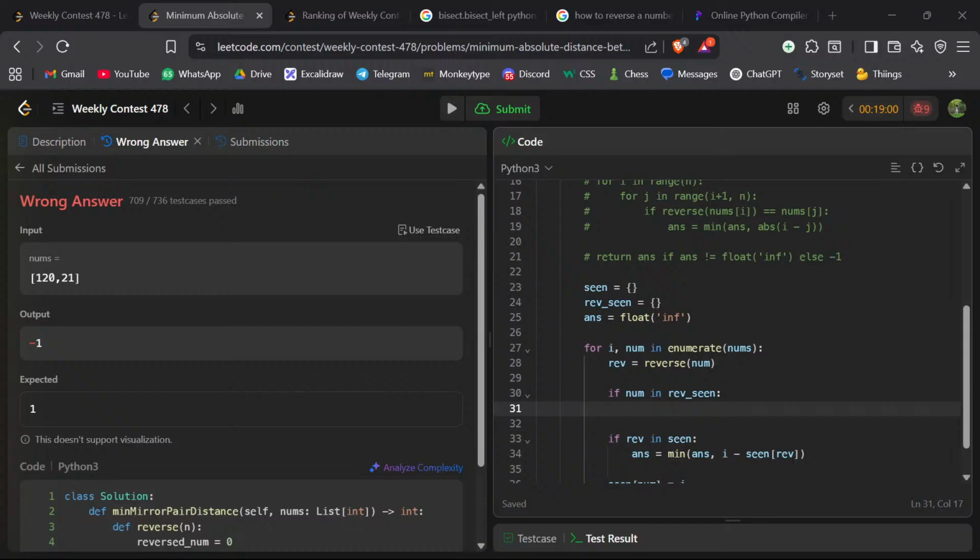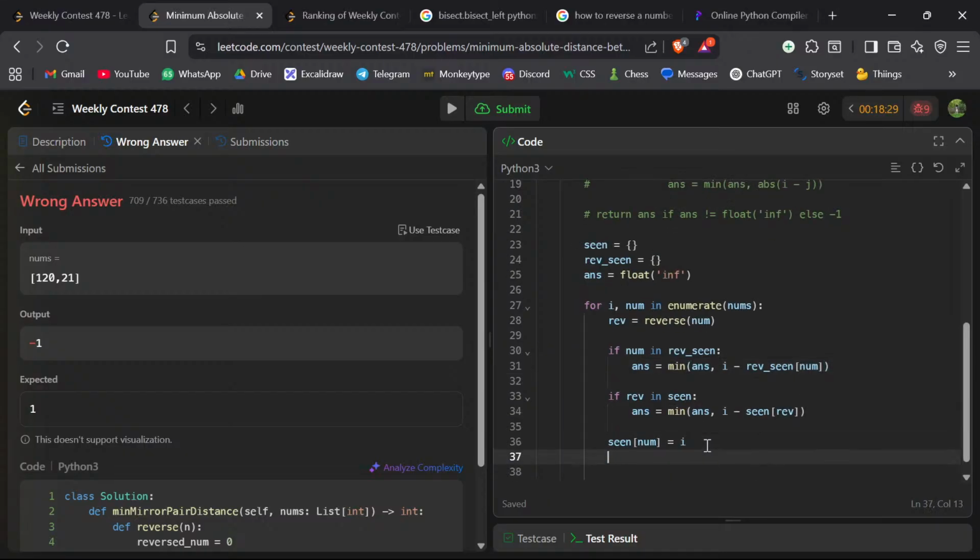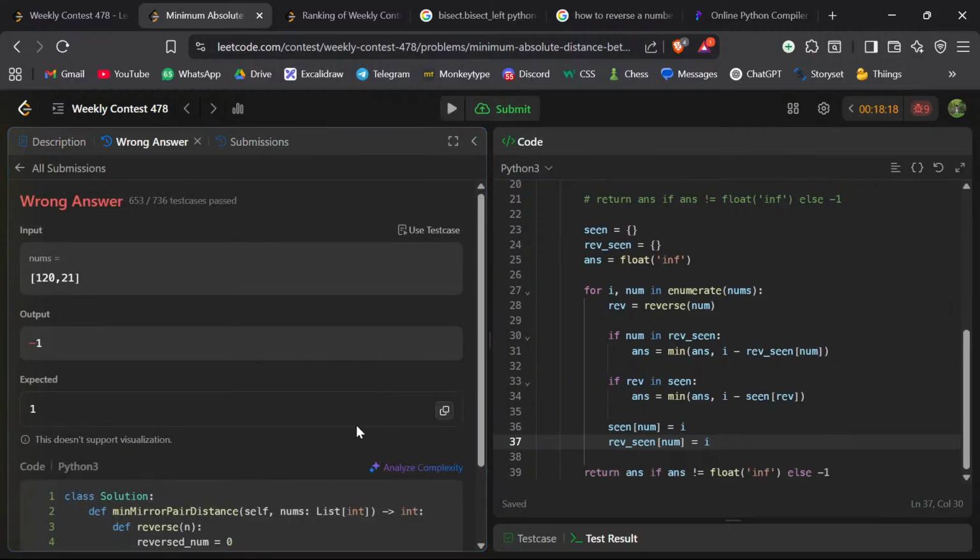Then we need to consider answer equals to minimum of answer comma I minus reverse underscore seen at nums, right? And reversed seen also I need to initialize, which is equals to also I, right? This might be the solution. No, this is not.